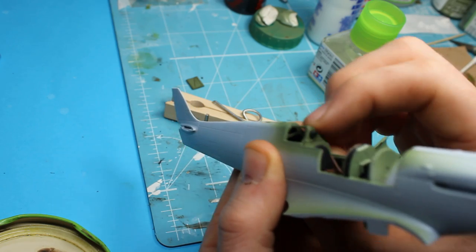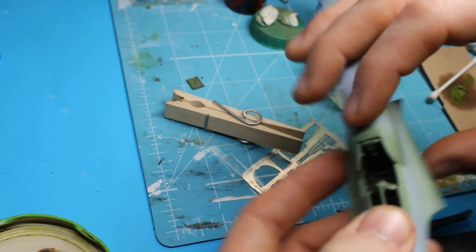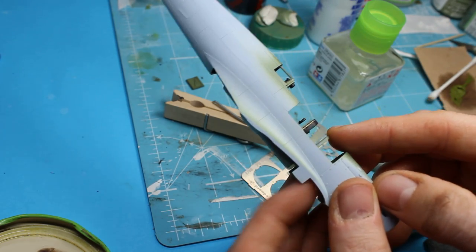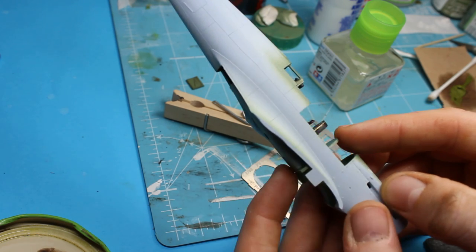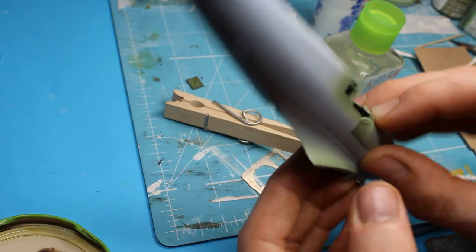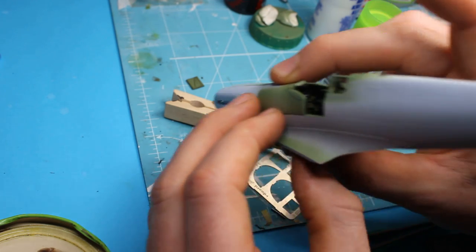So glue this all tight and flush up here, let that dry. And then when you clamp this down, glue that down, leaving this front piece, this front part here, not glued. You'll be able to slightly move it down like that. And then once the part is on here and sitting flush, you can push that up, and you're talking probably a point of a mil or something like that on the inside that you're never going to see.